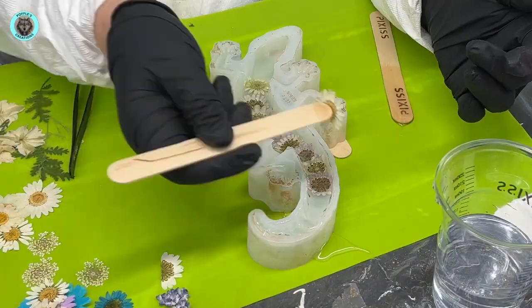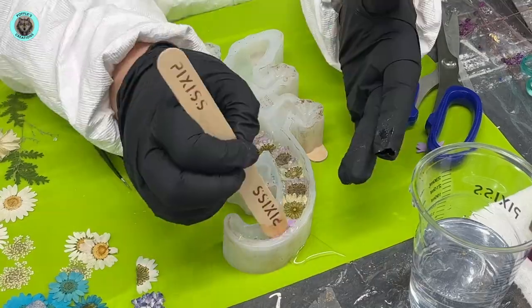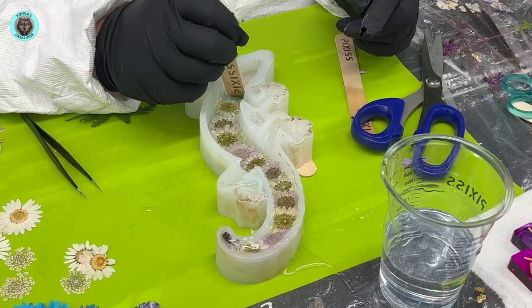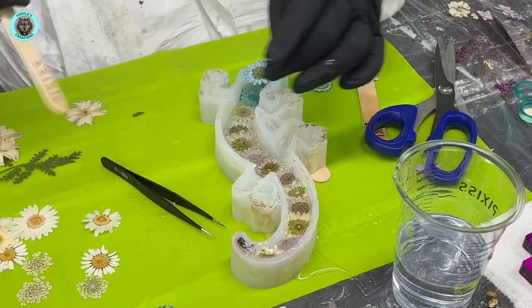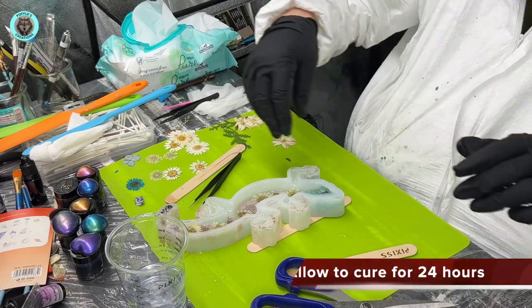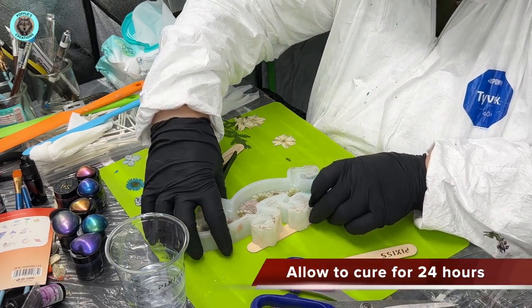My advice when doing flowers is just to put a little bit of resin in. This helps to stick it down and it also stops them floating if you don't put too much in. You might have to sit there for a while and keep poking the flowers in.